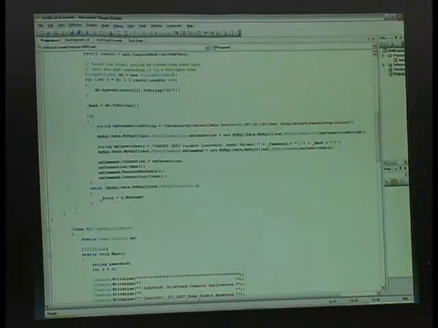But here's an image of Visual Studio. This is the main IDE for .NET programming. Before the .NET 2.0 release and the 2005 release, you had to purchase Visual Studio.